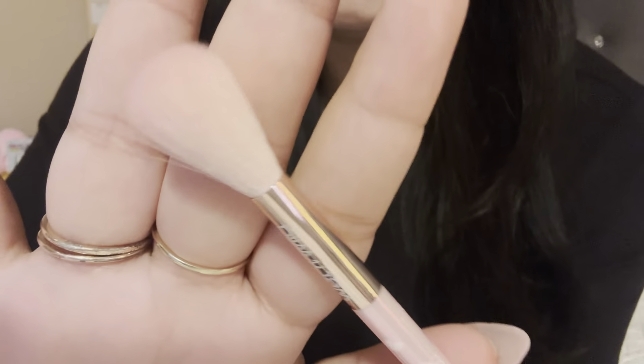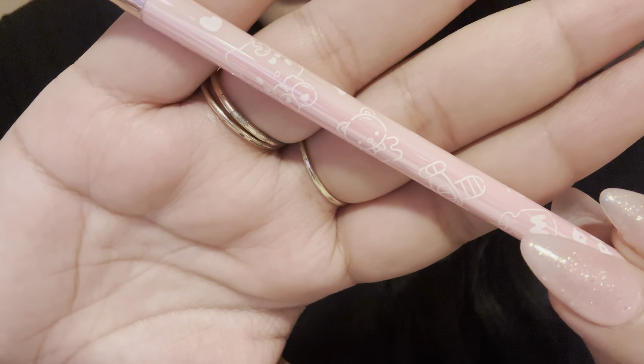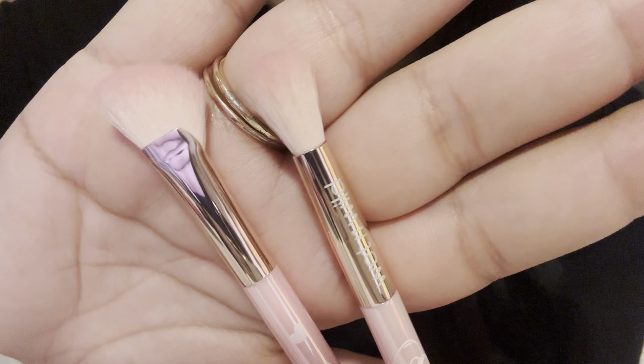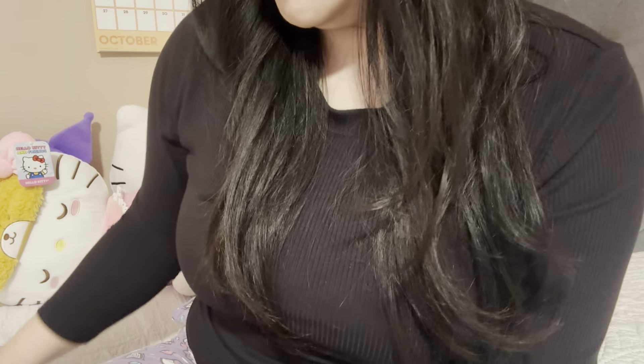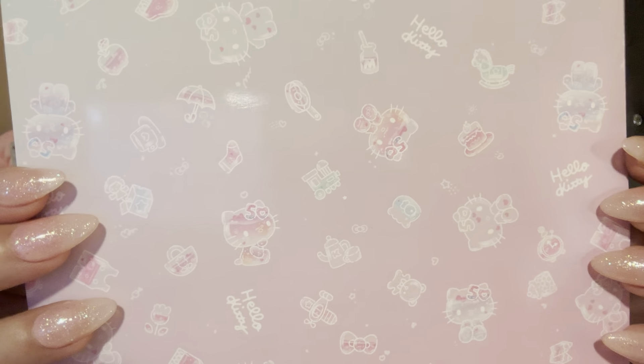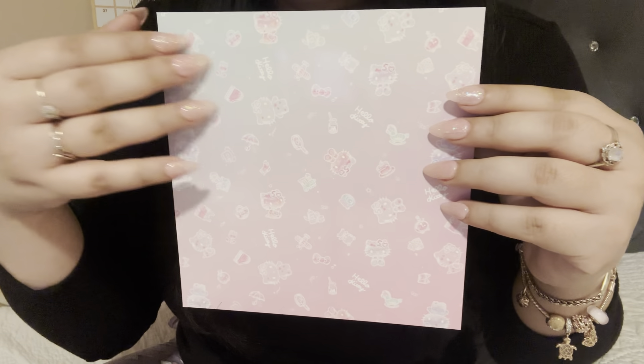The second biggest brush can also work as a highlighting brush or to brush away excess product from your face. All the handles are the same finish. And for those who scrapbook or do snail mail — look at the packaging background. It has a really pretty gradient going from blue to pink, and you can tell there's a lot of gradient theming throughout this collection, which I think is really cool.